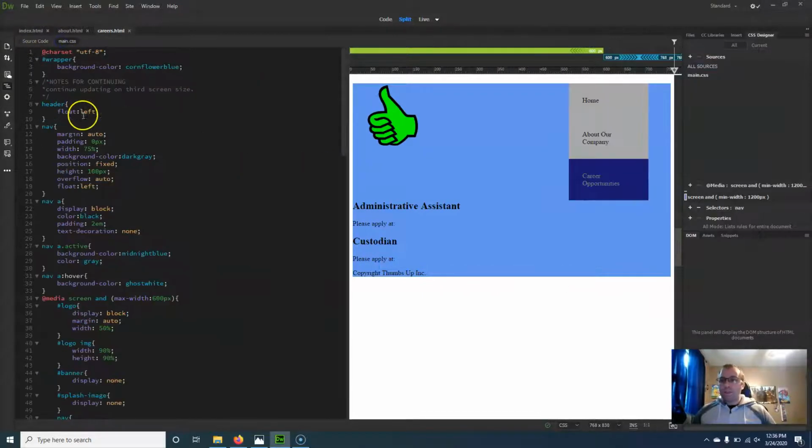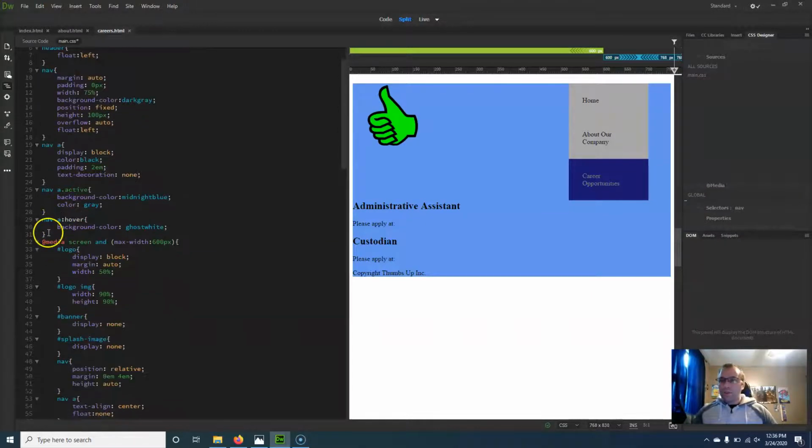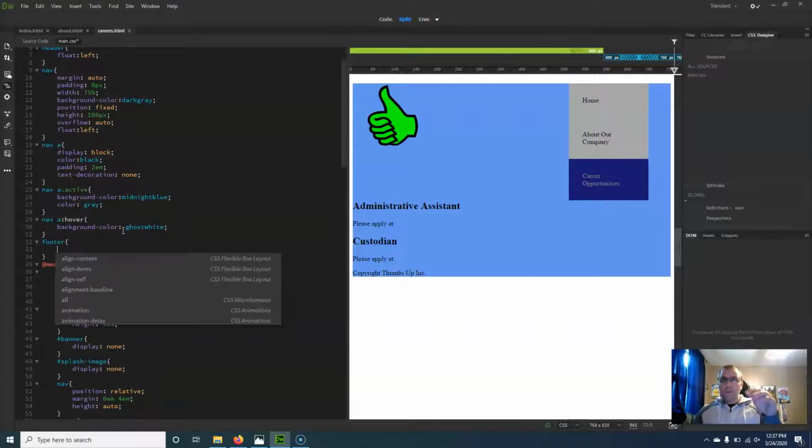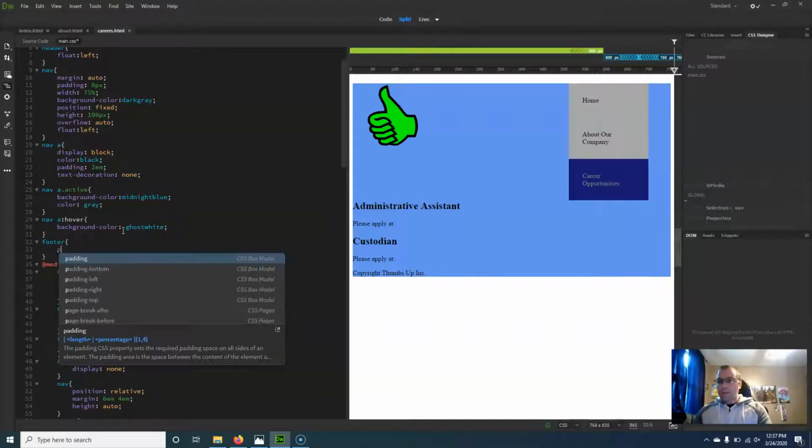So we're going to go back into our CSS. This is where a lot of that stuff happens. And I'm going to go right here before my elements for all the different web pages. I want to make sure that the CSS for the footer is always keeping its position relative to the bottom of the page.